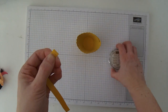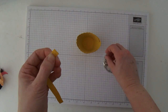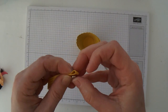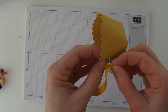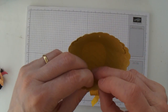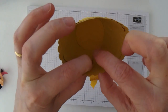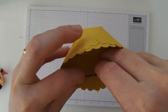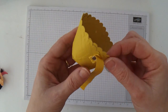Then I'm going to take, these are Candy Dot brad bases. I'm going to take one of these and I'm going to pop it through my little hole like that, and then I'm going to stick it in one of the holes that I made on the side. And you're going to want to make sure when you open these brad legs that you want them to go side to side rather than up and down. If you put them side to side, we can hide them a little bit more easily later on.